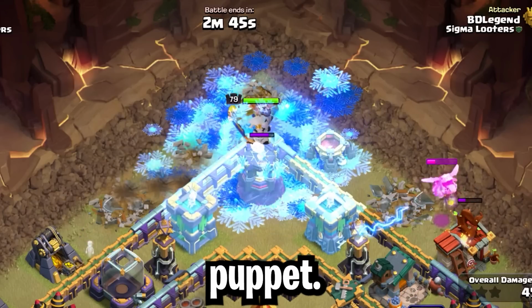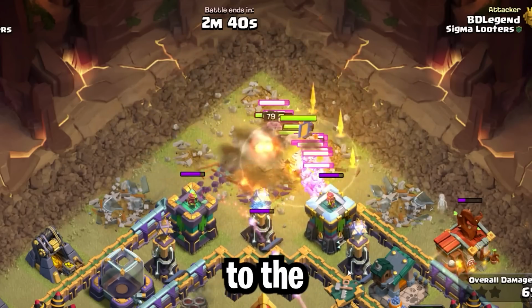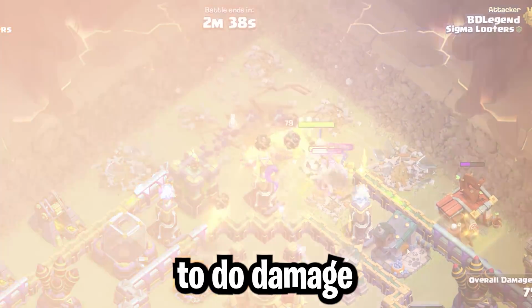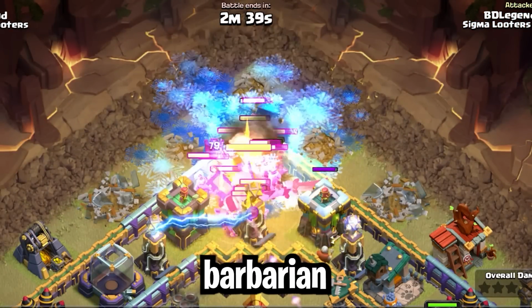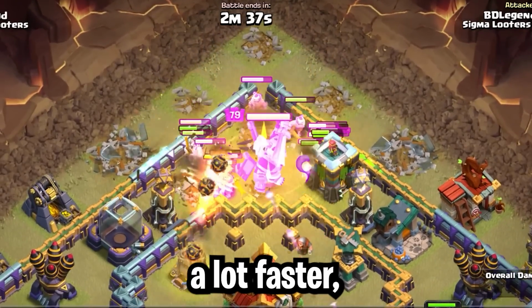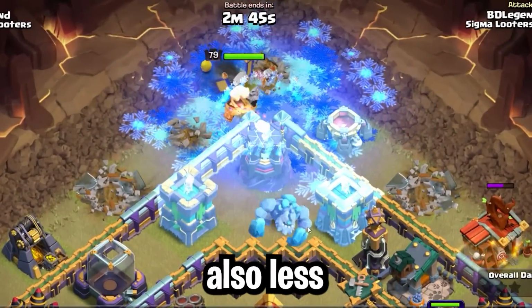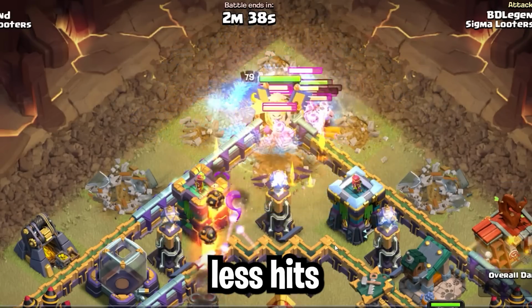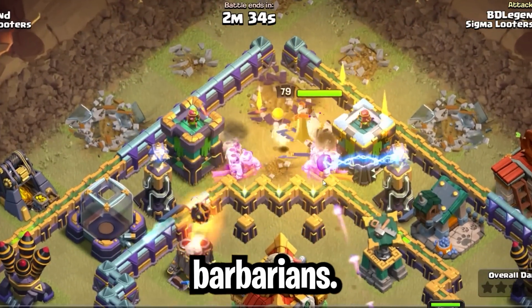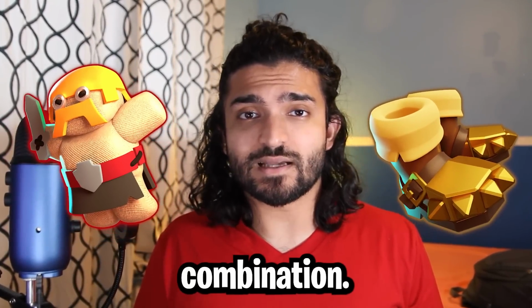With the Barbarian Puppet, you can use the Earthquake Boots because they will give access to the other barbarians to do damage. Using the Rage Vial with the Puppet actually wastes this ability, since the Barbarian just takes out buildings a lot faster, leaving a lot less for those smaller barbarians. The Vamp Stash is also less viable because the Barbarian is simply going to get less hits because of all the smaller barbarians. Therefore, the Barbarian Puppet and the Earthquake Boots are a decent combination.